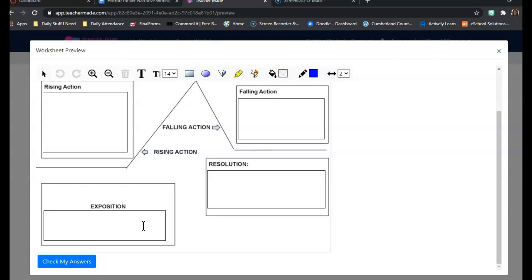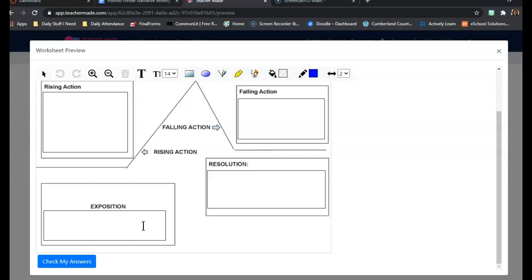Then you also have the settings. If your story takes place in one main setting, then you only need to worry about that main setting. But if your characters travel in your story from one place to another, you need to make sure that you include both of those settings in your exposition.